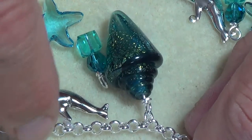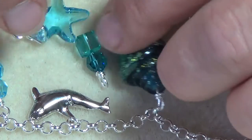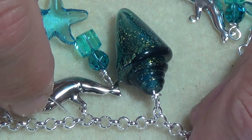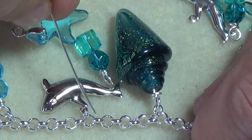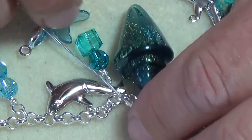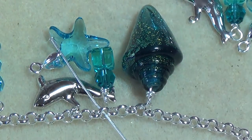So now we're down to having three spaces left in between here. So we have 1, 2, 3. So of course the next one's going to hang in the middle. So we're just going to count, see? It's hanging here. We're going to go into the middle one like so. So that's the next one we're going to hang it in. Okay.